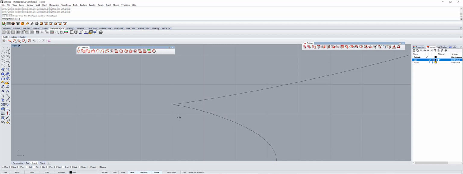I'm gonna press tangent. So tangent is gonna ask me where it's going to begin. So I'm gonna use this curve to begin to make the tangent. Click it, and the end is gonna be this other curve over here.